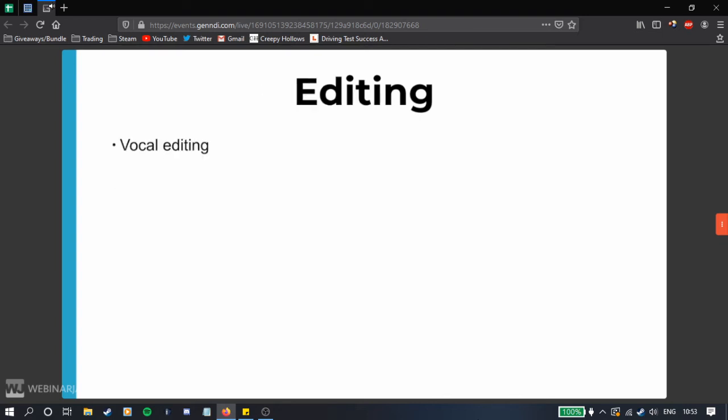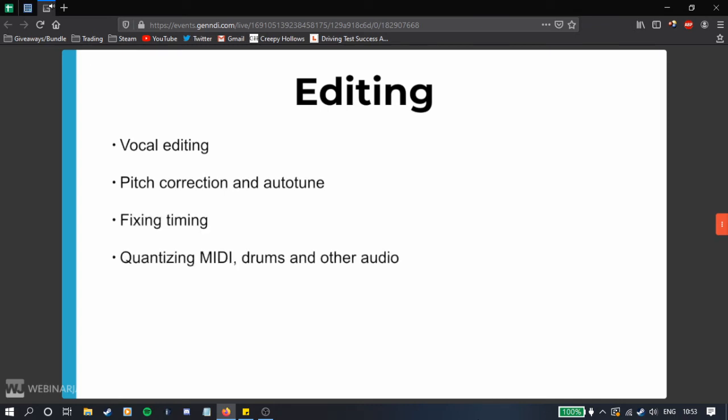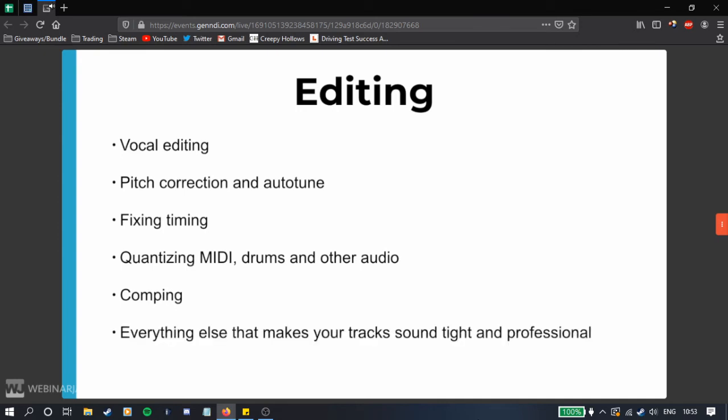Then editing. So we cover vocal editing, pitch correction and auto-tune, fixing timing, quantizing MIDI, even quantizing drums and other audio, then comping, and everything else that makes your track sound tight and professional. Editing is something that a lot of people skip over, but it's a really key phase of the production process, so you need to get this right.